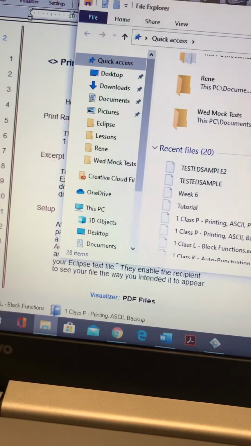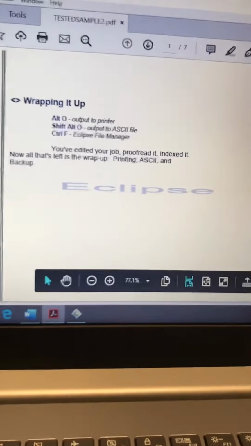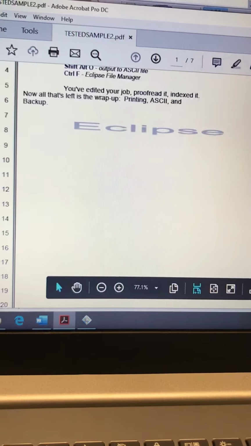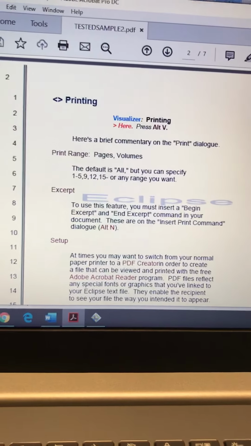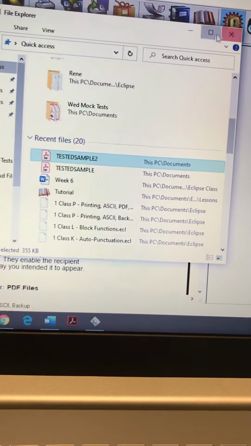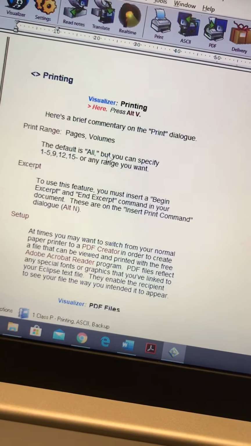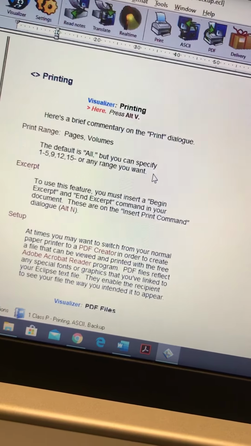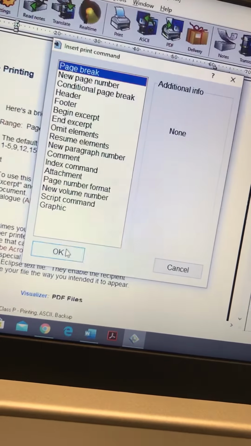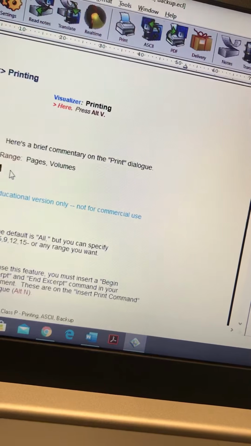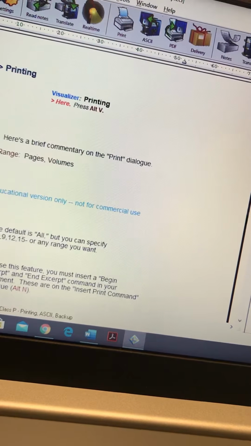I'll give you an example. Here would be my PDF printing, and it may turn my 6 pages into 7 because I created a break here. I'll give you an example again. Let's say I wanted this paragraph here to be its own page as well, and this completely separate information. I would hit Alt-N, add a page break, and it would automatically turn this into its own separate full page.